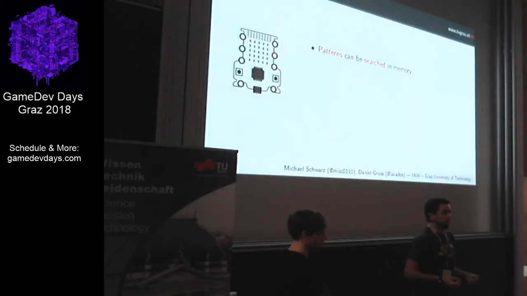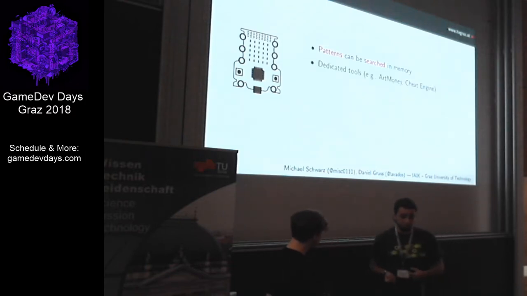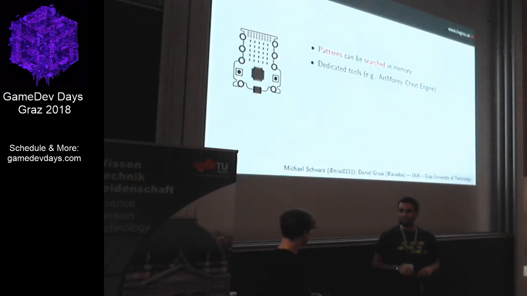So we can also search for that. If we know that every integer, every floating point number has a fixed format, a pattern in memory, you can look for that in memory. But how would you do that? You can't just look in the memory of this computer game. Actually, you can. There are dedicated tools for exactly this purpose, to look for patterns in other programs.